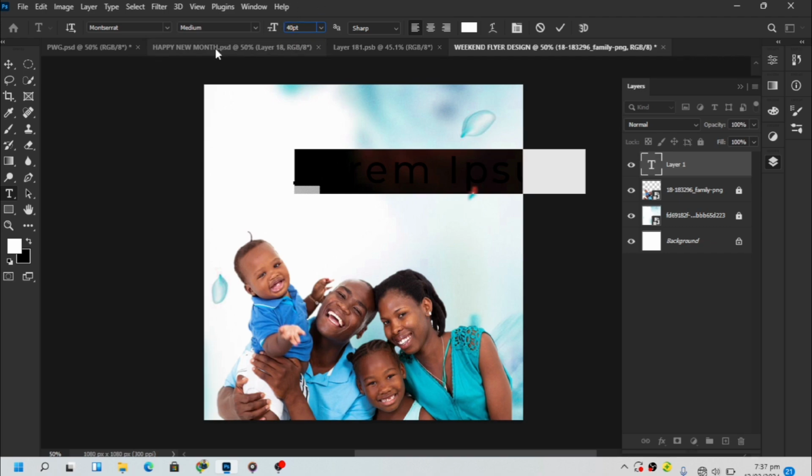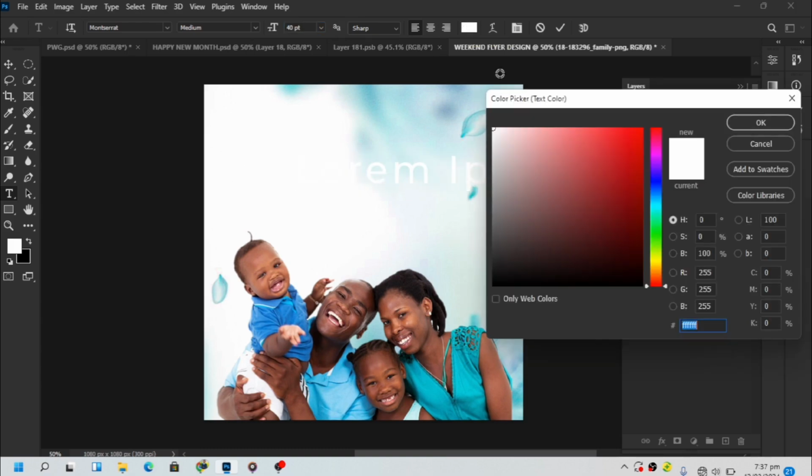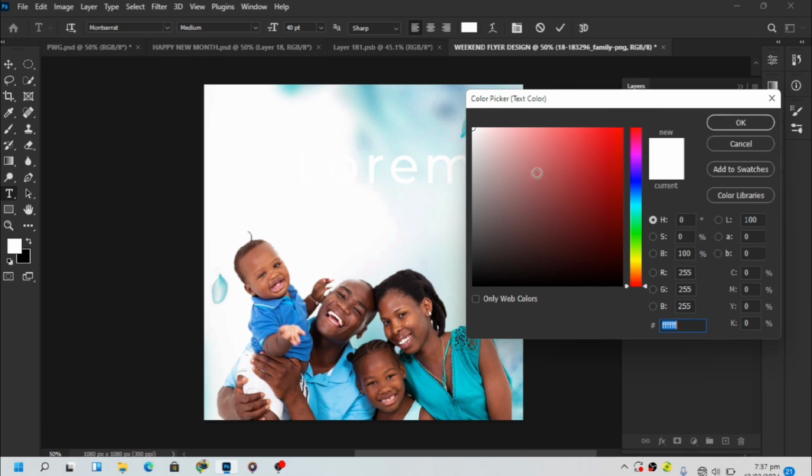Then I'm going to write the text here. Before that, let me change the color. Come on this white part here, this is where you change the color, tap, and then pick the color. This will pop up, and then go just away from it and pick the color from the image.